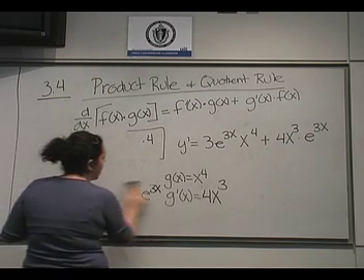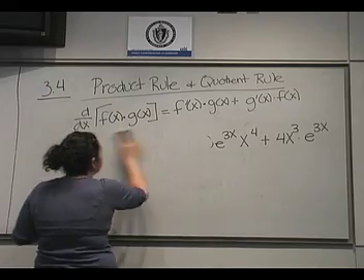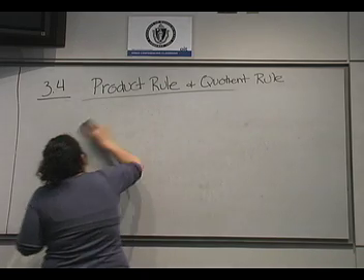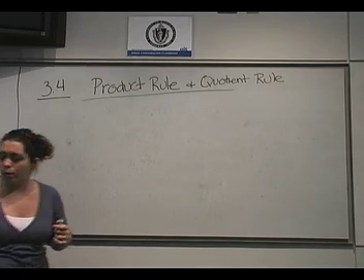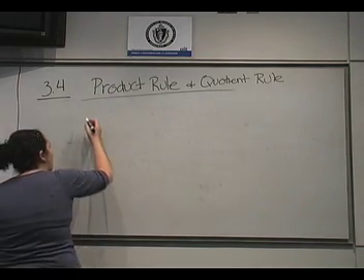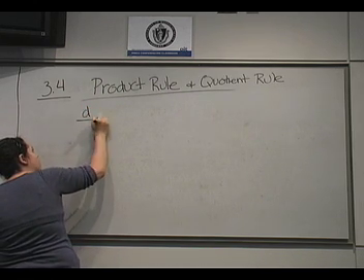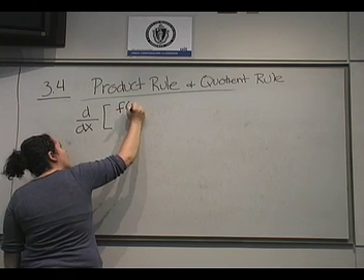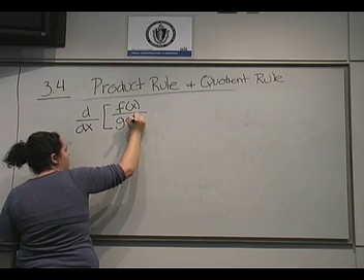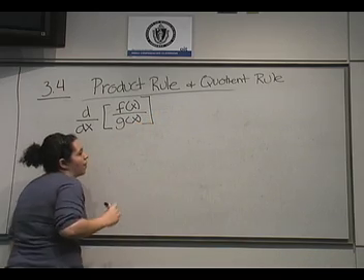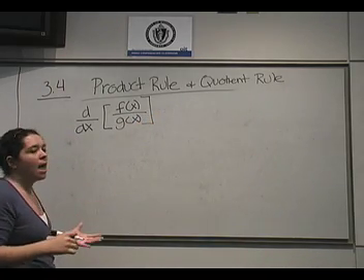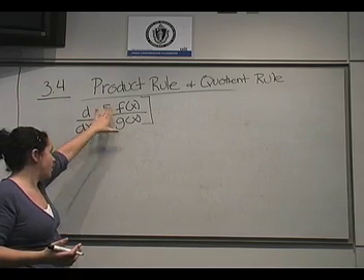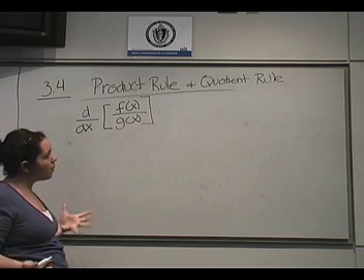Okay, the product rule came about because we had two things multiplied together and we needed a special formula. The quotient rule is very similar, only now instead of having two things multiplied together, we're going to have one function dividing another function. So if we wanted to find the derivative of f of x over g of x, that's a quotient, one thing over another one. Again, we're going to have a special formula in order to use this. It's not just the derivative of the top over the derivative of the bottom. It's more complicated than that.